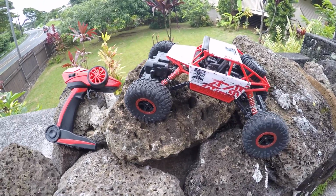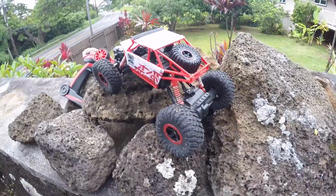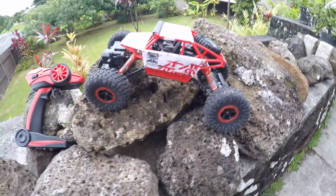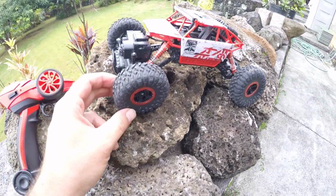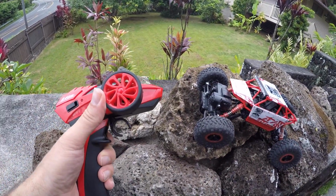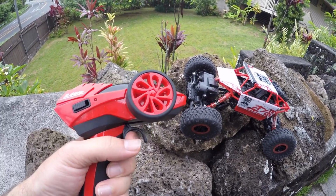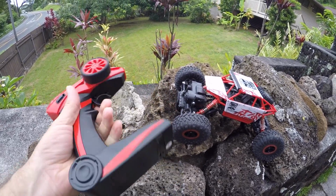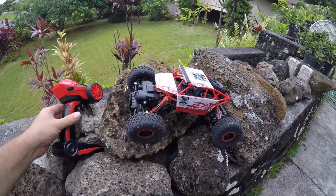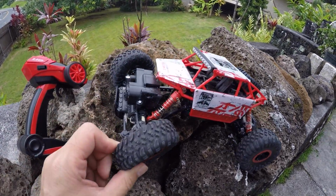Guys, as you can see, this thing is very capable and it's so fun. Honestly, I never thought that $20 could bring so much fun, and it seems to be reasonably durable. The remote is definitely on the cheaper side, and it gets a little bit tiring pushing this thing because you gotta push it kind of hard. But other than that, it's not too bad, and it looks like it'll hold up pretty well. It's pretty quality built.